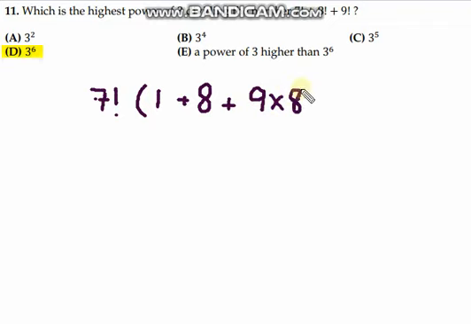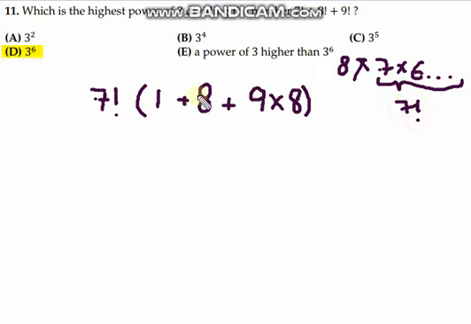Now I hope all of you know how factorials work. So 7 factorial is 7 into 6 multiplied by 5 multiplied by 4 multiplied by 3 multiplied by 2 multiplied by 1, and 8 factorial is 8 into 7 into 6 and so on. So when you write down 8 factorial, you have 8 into 7 into 6 and so on. Now this part is the same as 7 factorial. So when I've taken 7 factorial outside, all that remains is an 8 inside the bracket.